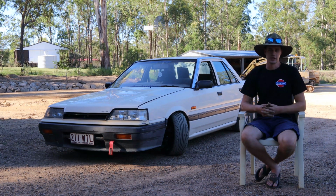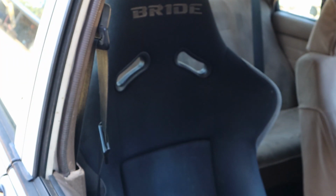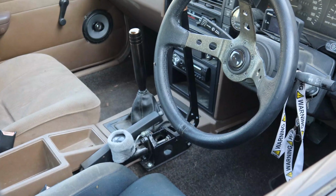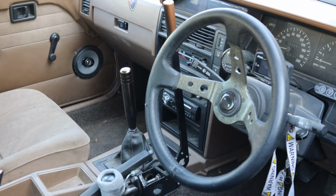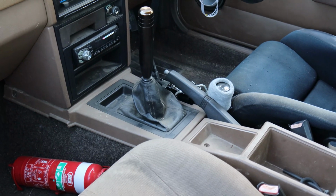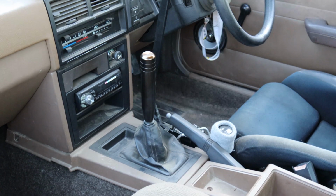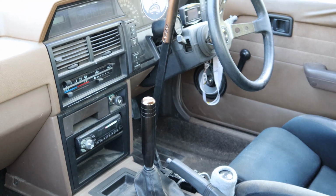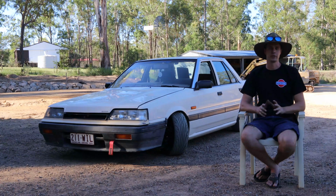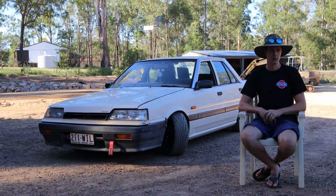So moving on to the inside of the car, I've got just a Bride replica seat. Also got a GK Tech deep dish steering wheel on a Boss kit in there, with the factory handbrake retained, and I have the hydraulic handbrake set up on its own mount from RB Factory also. Go and check out his website if you haven't already. He makes a lot of great stuff for R31s. So that setup ergonomically is perfect for me. Really enjoy driving this car the way it's set out.